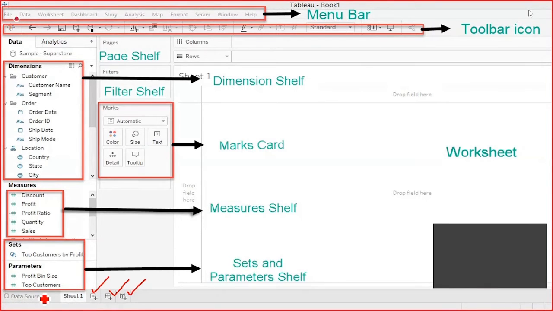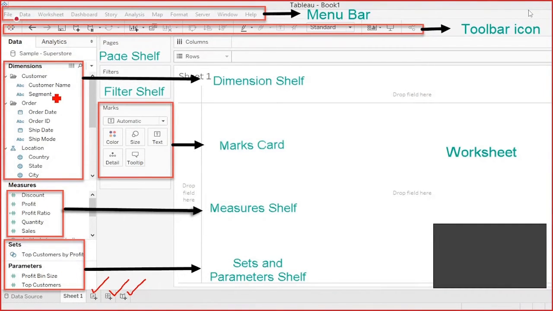Whenever you are in data source, you can see in the tables what Excel tables you have. That information you can see here only. But when you come to a sheet, then only you can see the work area. So within data source, we can't draw pictures, we can't draw images, anything. When you work in sheets only, you can draw some images.